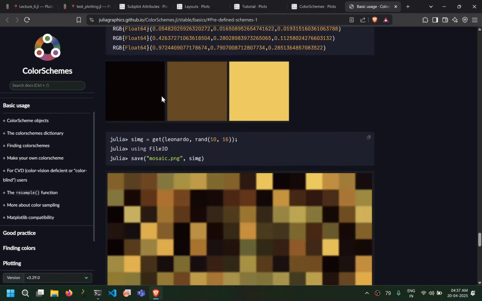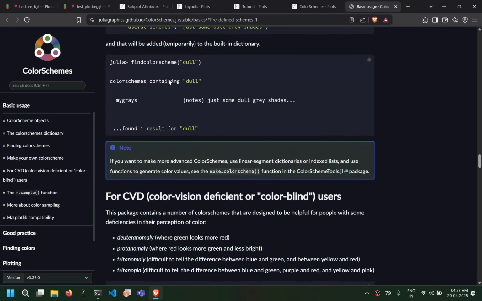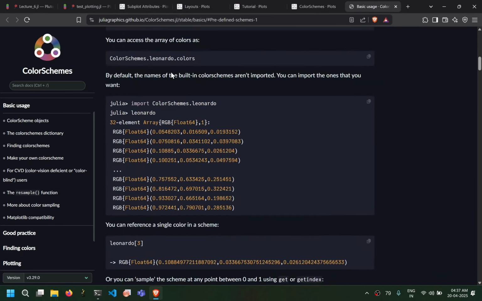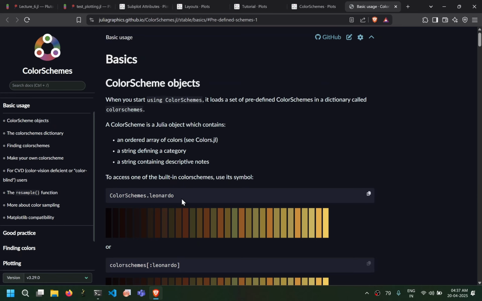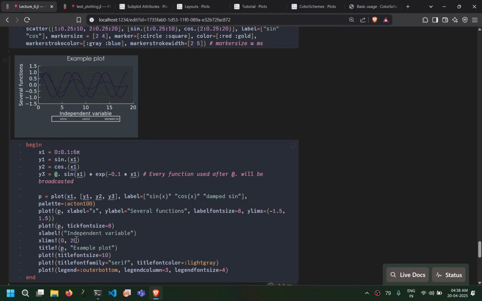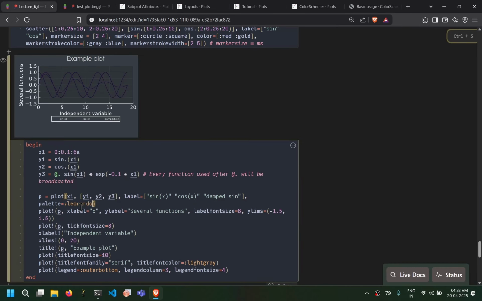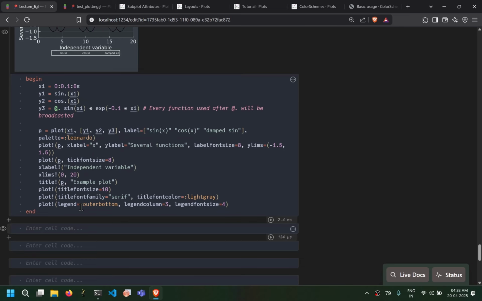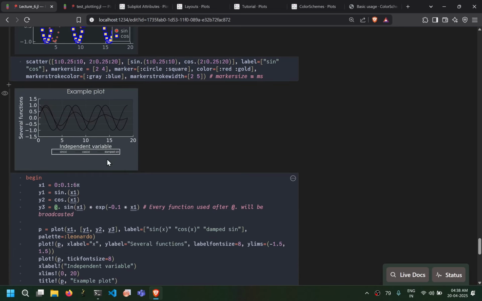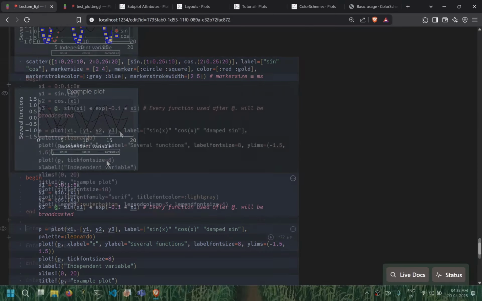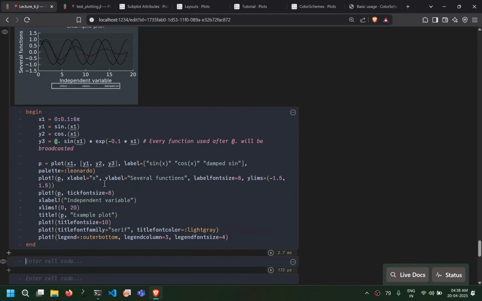You can also use this one. But you will see that when you are choosing any color scheme, all the colors are not different.